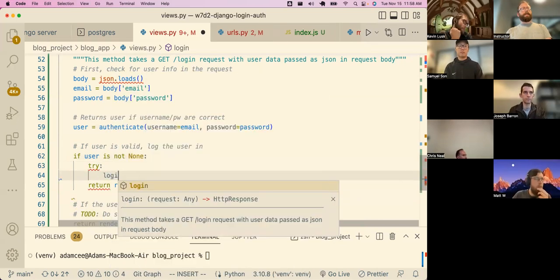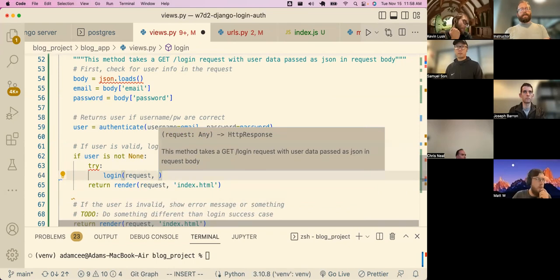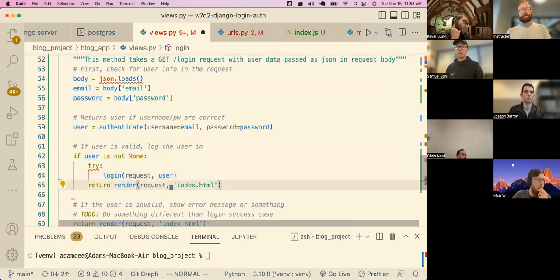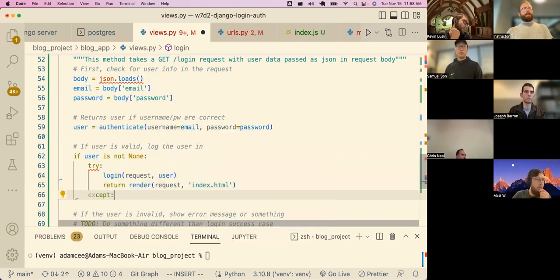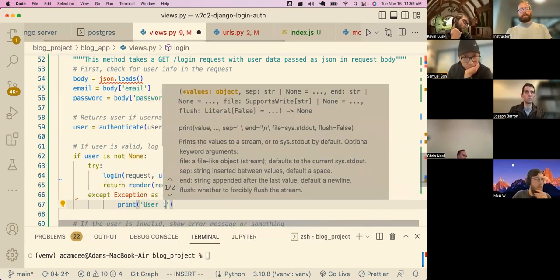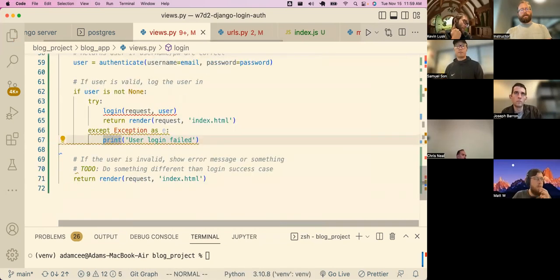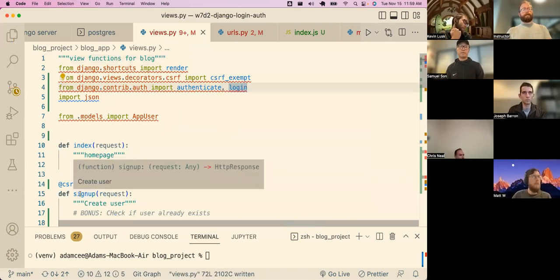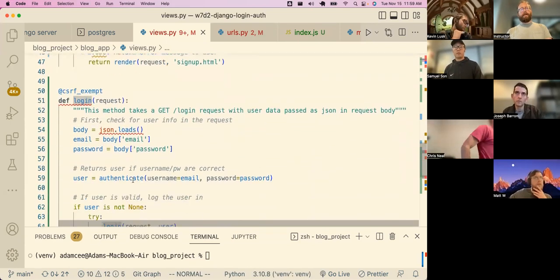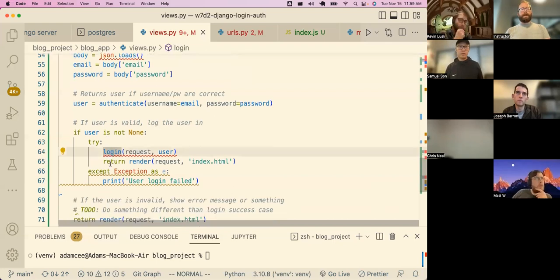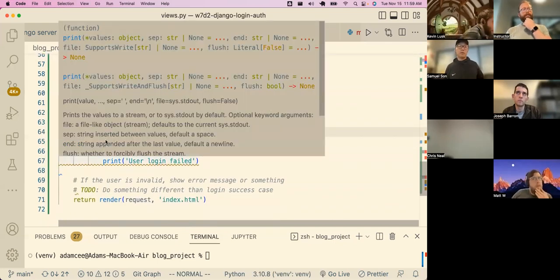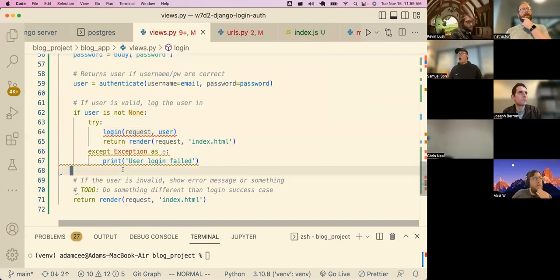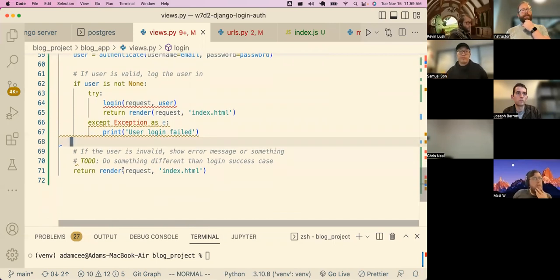So here we do want to try to log in. And again, Django makes this very friendly to do, which is great. And let me go ahead and I need to import the login method from here as well, I believe. So I'm zooming through the login a little bit. So I do think after lunch might be a good time to go through this. I'm pretty much following at this point a lot of the tutorial, the curriculum lesson from today. So that will be a good guide as well.